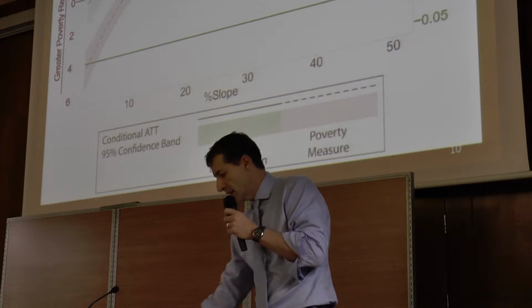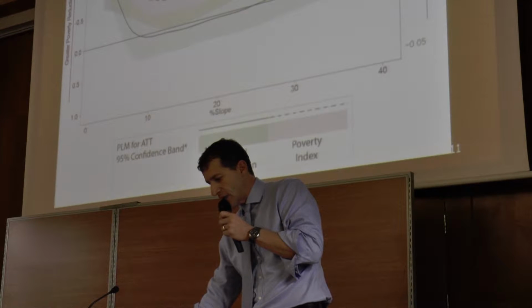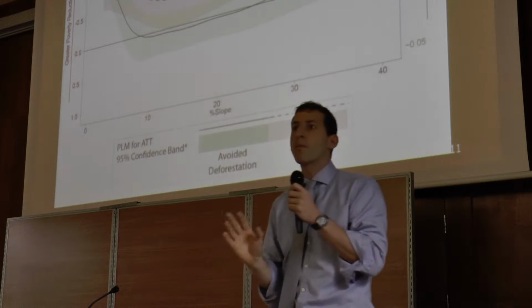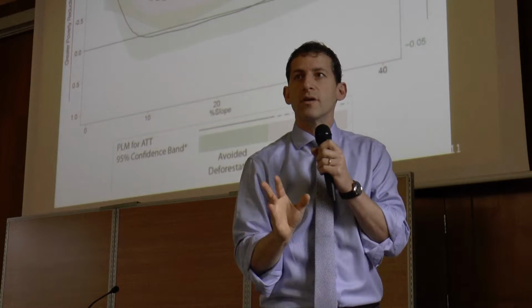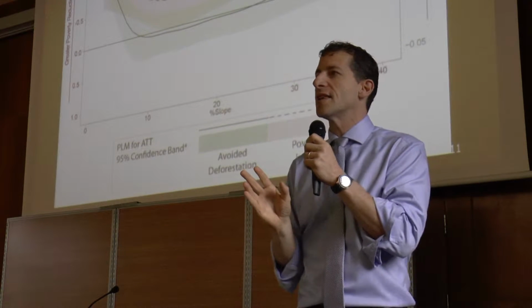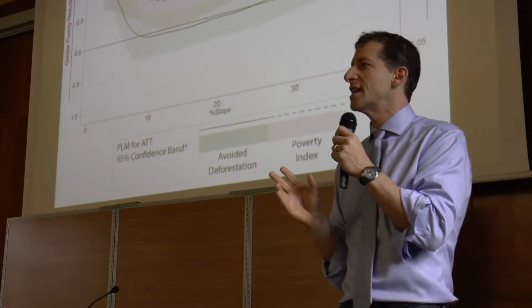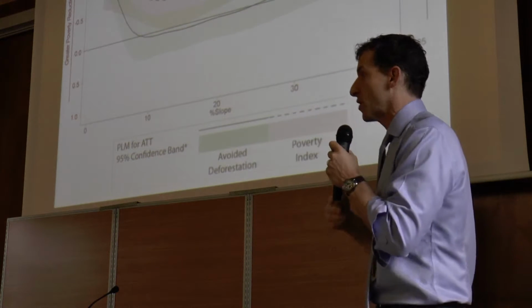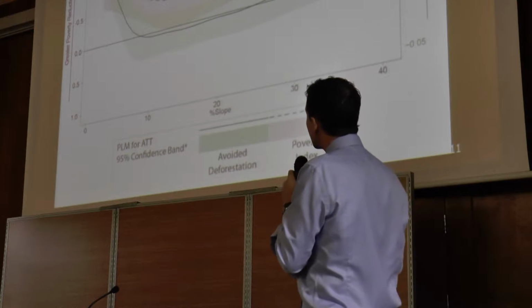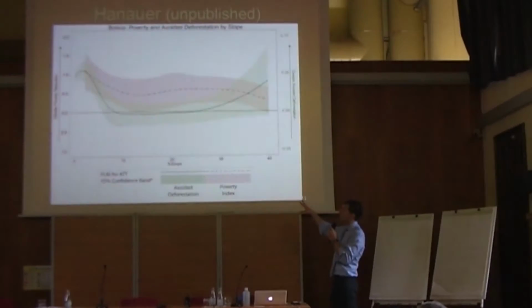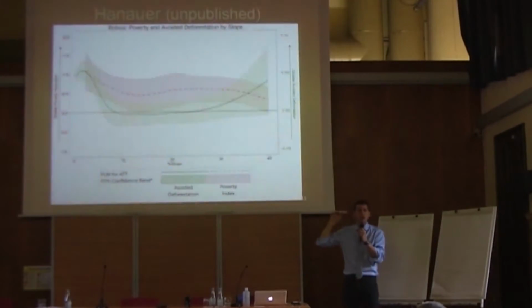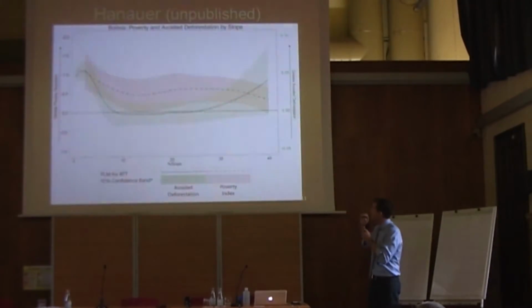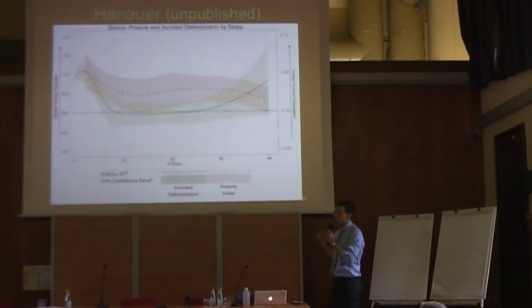characteristics of heterogeneity. So different ways of looking at heterogeneity, and just to make a point, this is why it's important that we don't do global analyses, that we look at heterogeneity across the world, within countries, across countries, because here's the same graph for slope for Bolivia, and it looks completely different from what it looked like for Costa Rica, right? And in terms of some of the ways those curves operate.